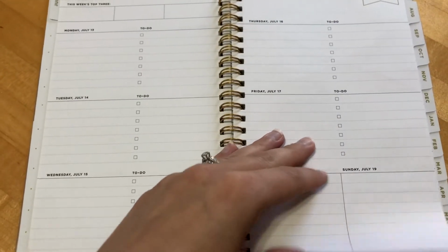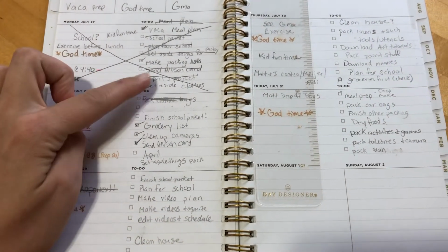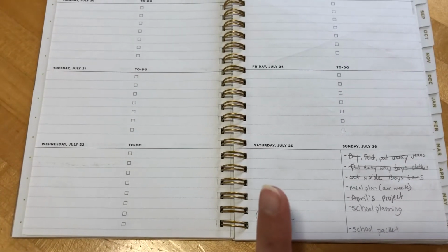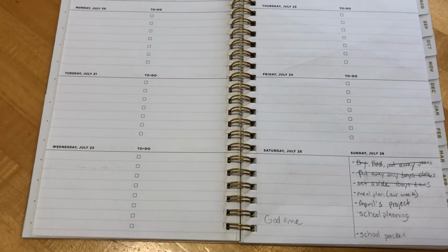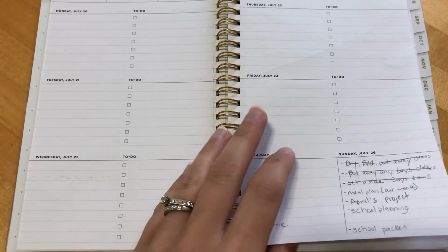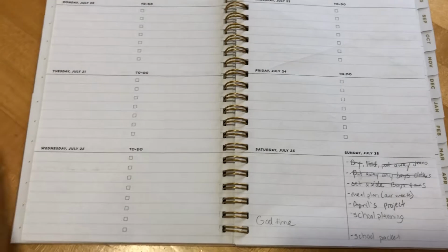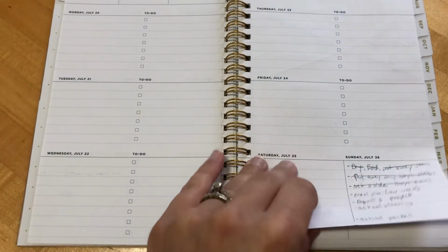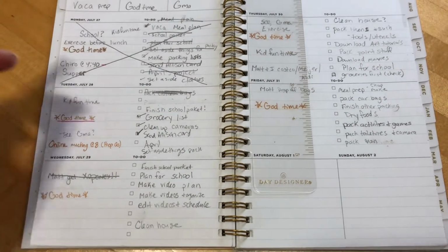And so I made my packing lists and my meal plan on this day. I had a last call for laundry, which was a whole week ahead of time, on Saturday. Because it's so annoying when my husband or myself or my kids wear something and then want it for the trip, and then I have to go and do laundry again. So I had a last call for laundry for our trip on Saturday. And that way everything is done and put away.